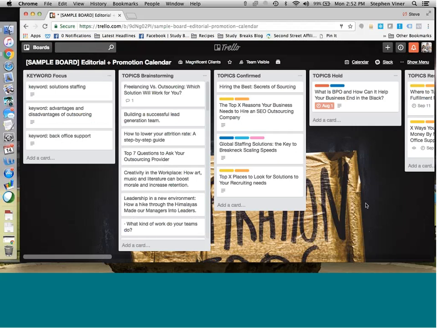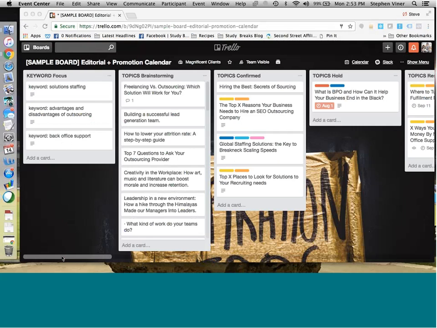And we want to just provide you with some ideas, some tips for how you might be able to manage your editorial calendar a little bit better and show you a little bit about how we do it and hopefully provide you with some tips and ideas that you'll find helpful. Basically, to start with, just kind of give you a lay of the land here with our Trello board and how we use it. We look at it from start to finish.